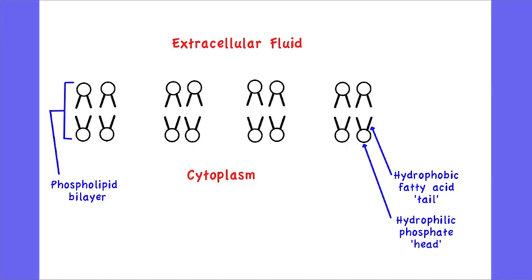Notice that those phospholipids, each of them is made up of a hydrophobic or water-hating fatty acid tail and a hydrophilic or water-loving phosphate head. They orient themselves so that the heads are pointing towards where the water is, like the cytoplasm or the extracellular fluid, and the tails are pointing away. That leaves a water-free zone in between the two layers.